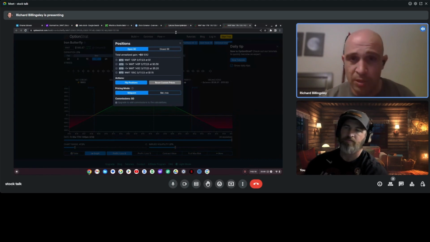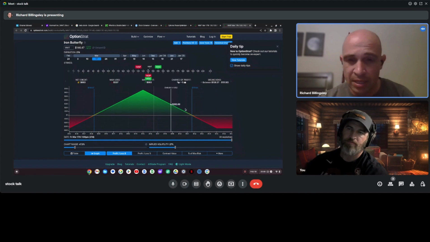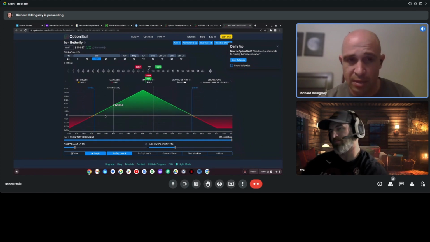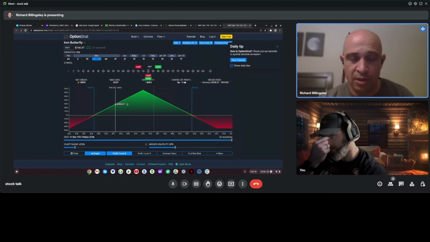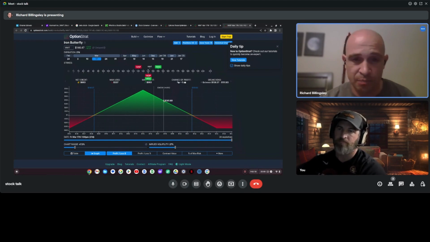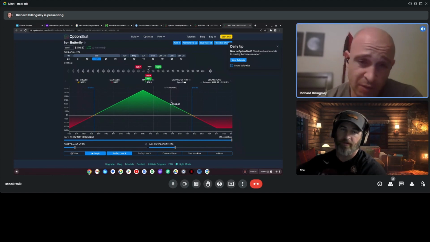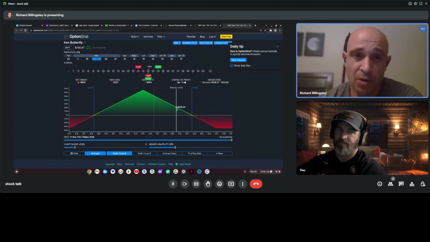So what you're ultimately doing is creating kind of a spread. This is the middle, the top of the pyramid, and then you've got the low and the high sides. If it goes up, this is your safety net right here. And if it goes down, here's your safety net. Ultimately, you want it to end somewhere in this pyramid before or at March 17th. You don't want to hold it to March 17th. If you go past March 17th, most likely you're going to purchase it and own it at whatever price.